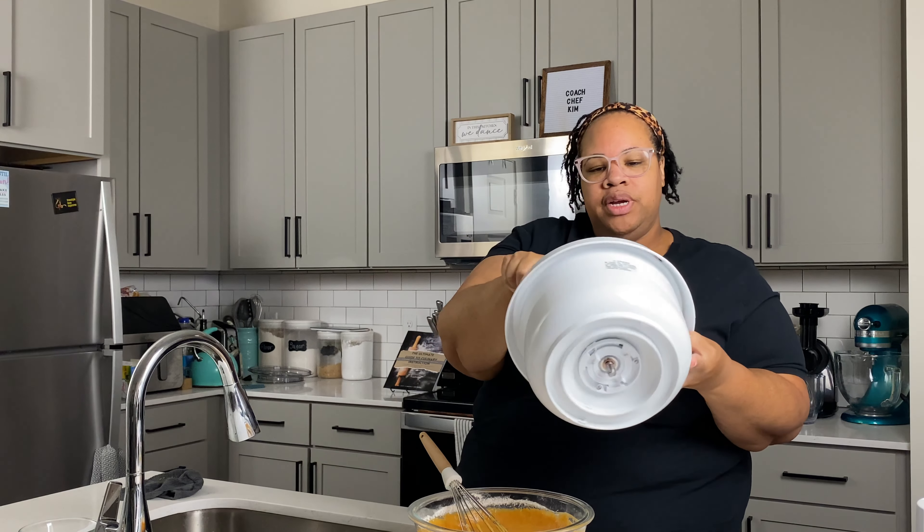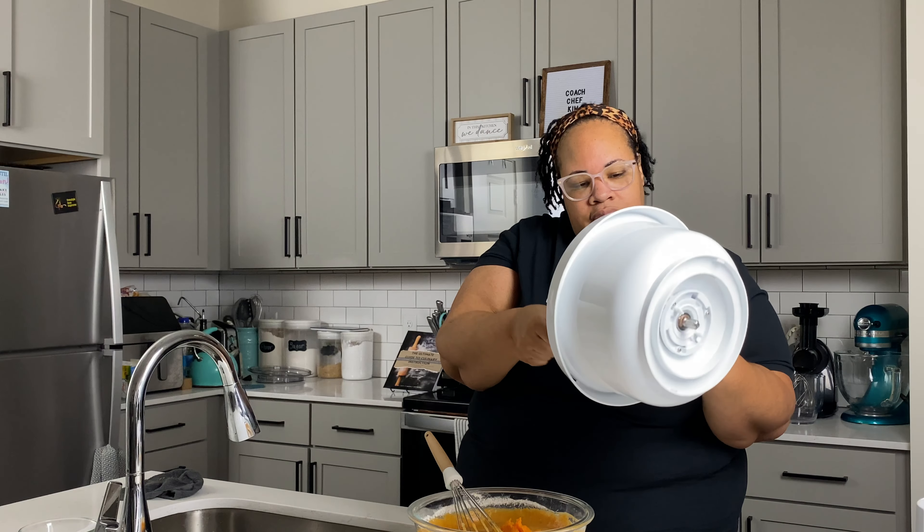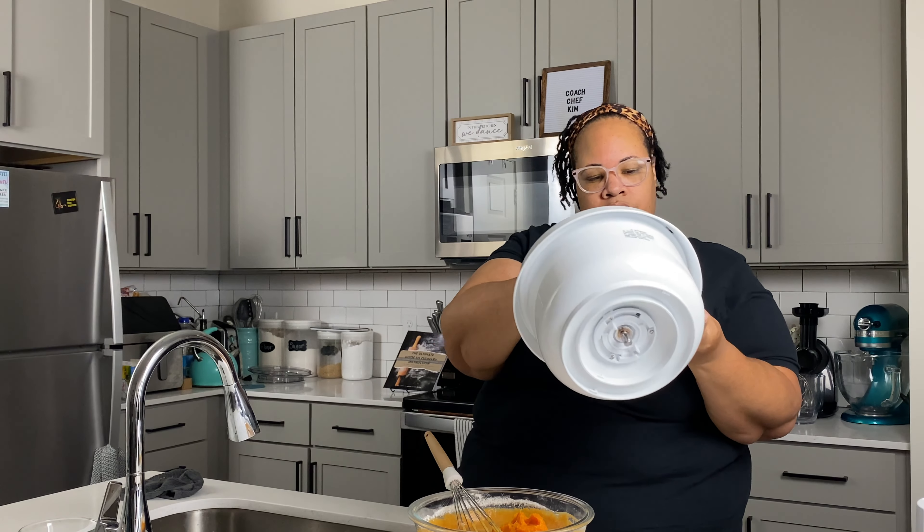Now I'm going to start adding in the sweet potato puree. As you're adding it, if you see any stringy pieces you missed before, it's okay to take them out — this is why we continuously wash our hands throughout the process. This is essentially our brownie batter. She's loosening up the more sweet potatoes we add. This is also why I didn't boil the sweet potatoes — if you boil them, you incorporate extra water which makes the batter more soupy than we want. By roasting them in the oven, we're not adding extra water.